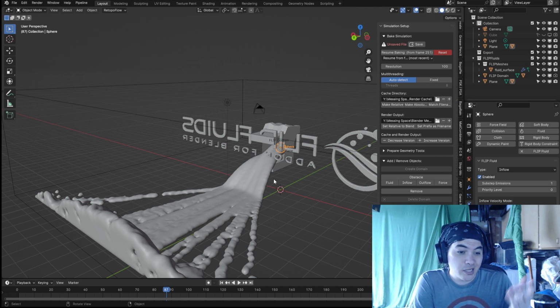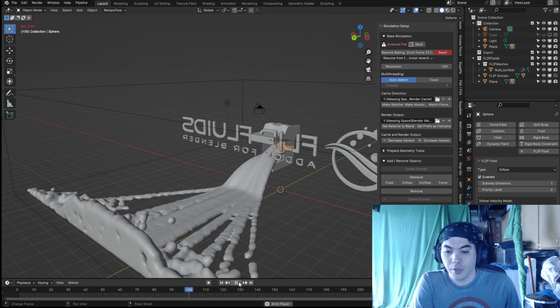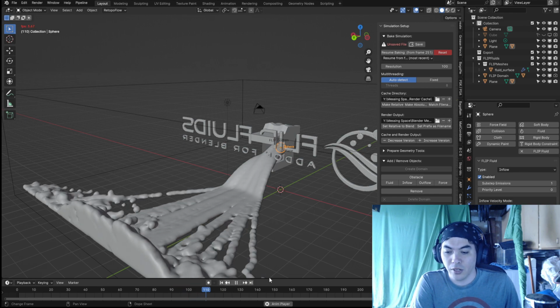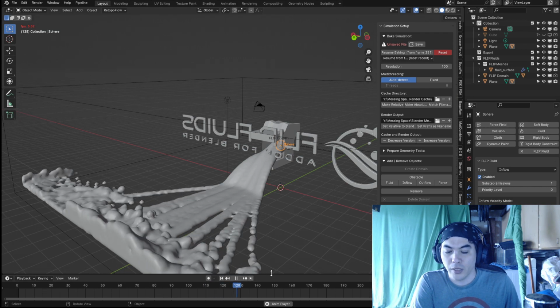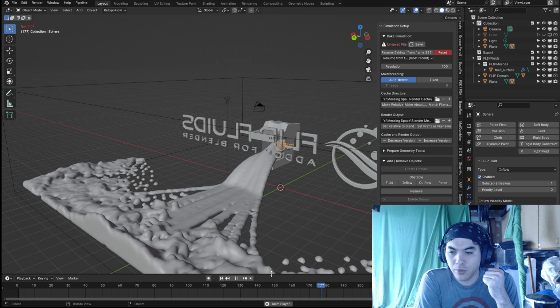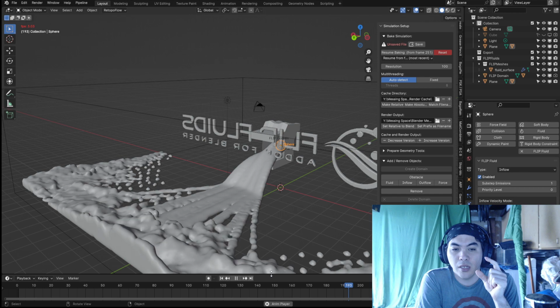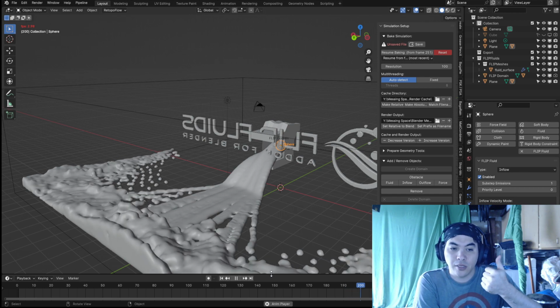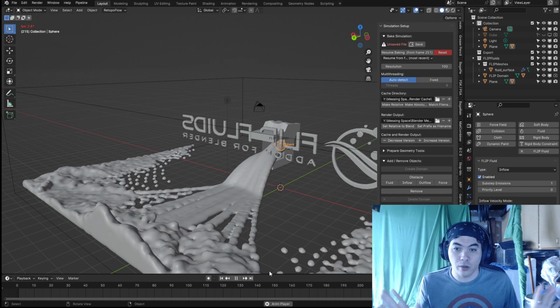All right, so it does the simulation. So now let's give it some materials and let's see if that really bogs down the computer at all. I'll just let it go for right now so that it has at least one run of simulating. So we'll give it some materials, and then after that, I will reduce the size of the inflow, and I'll up the resolution, and we'll see just when Blender says no more.